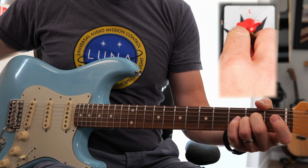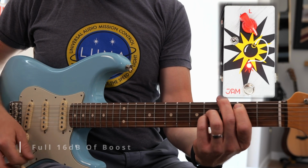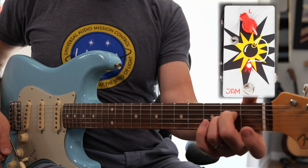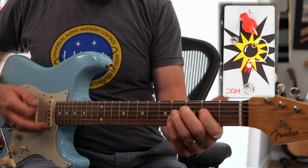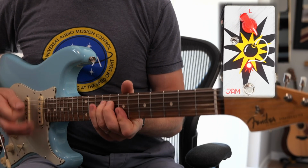Now let's see how far we can get by pushing my amp's front end. Now as I'm doing this, I'm in the middle position, which is a full range position. Now the guitar's getting a little bit too bright, so I can switch it up to the top position, just to filter off that very top end. Now if I switch it down to the mid boost position, which is right at the bottom, push the amp into overdrive, which to me sounds absolutely fantastic.